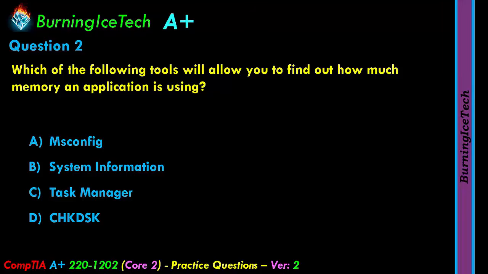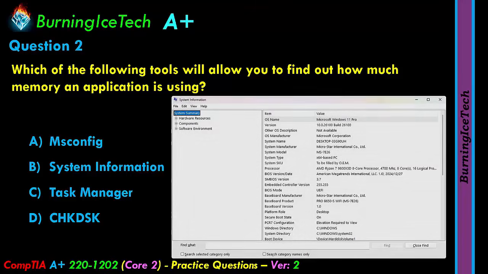So we now ruled out MS-config. It's definitely not that. It's also not answer B, system information. So if you were to go and type in msinfo32 as an example into your run command or your search bar on Windows, this is what one would see. It would show you all the information about that specific machine. What operating system it's running, what processors it's got installed, how much RAM it's got, what brand motherboard it has, what model motherboard it's got. So if you need to know this about any person's machine, that's what you'll go and type in.